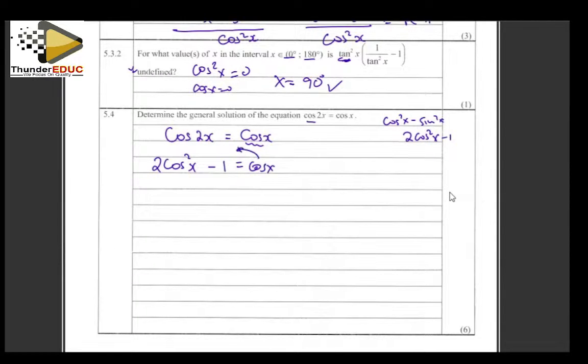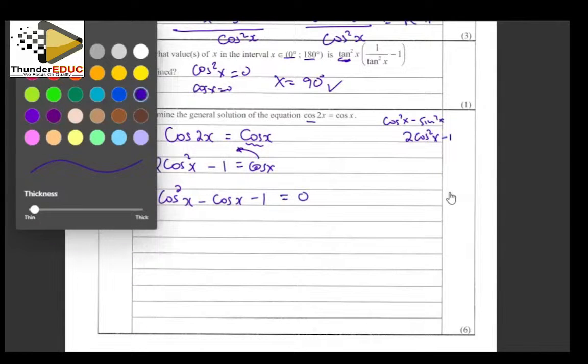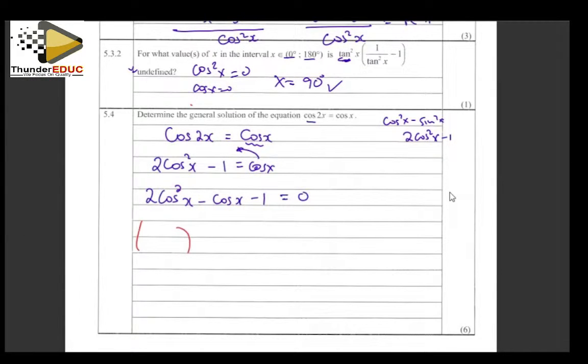Let's move this to that side. So it's 2 cos squared x minus cos x minus 1 is equal to 0. We can factor this out, or you can use your quadratic formula, no stress. So I'll have 2 cos x, and this is just cos x, so I can have a 1 and then a 1 is equal to 0. Since that's a negative, I'll put a negative here, and this will be a plus. So 2 cos x plus 1 must give me a 0, which means cos x is going to be negative a half. Alternatively, cos x must give us a 1.